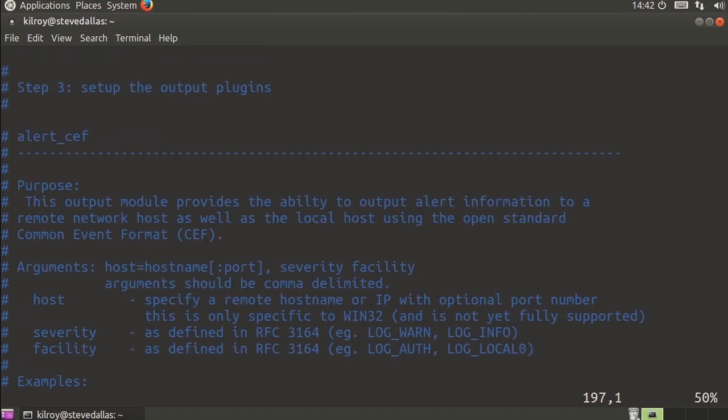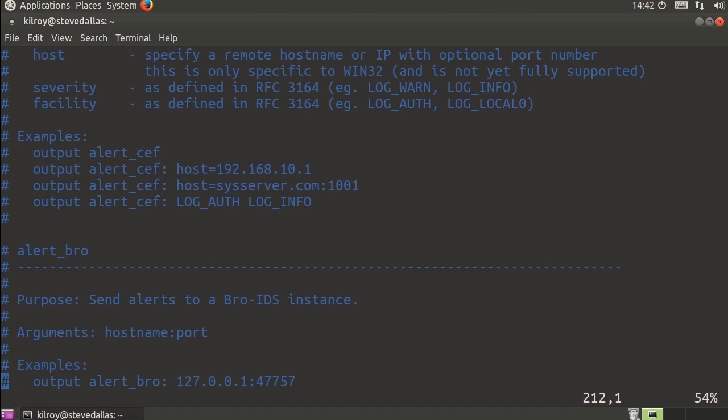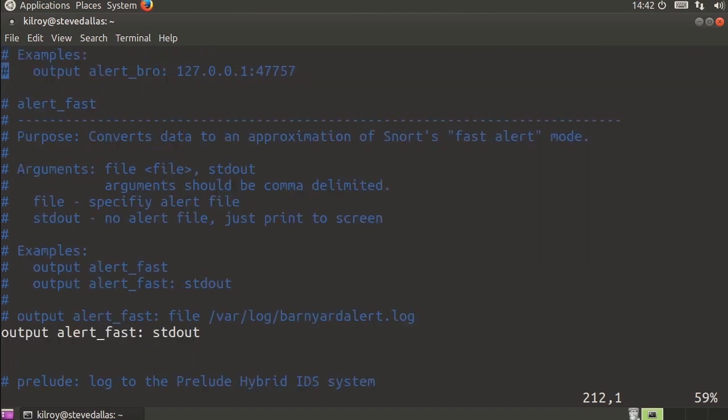So one output format here is the common event format. If you happen to have a server that handles common event format, you may want to enable that output here. And there are some examples, as you can see. If you've got a Bro IDS, you can configure that as well. I've also got alert fast, and this is saying alert fast is just going to stdout, which is fine.